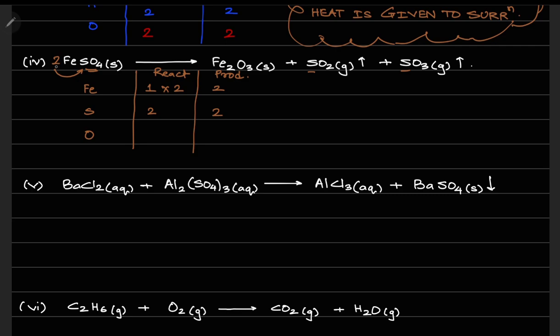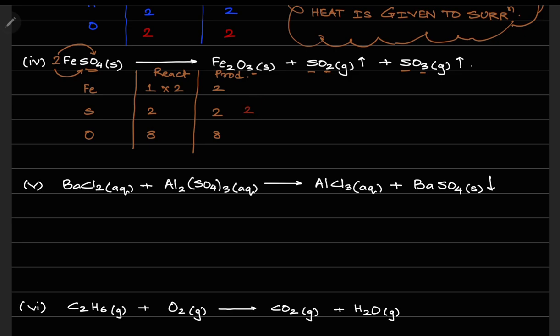Next, oxygen. So over here 2 4s are 8. Now why I'm doing 2 4s are? Because this 2 would be multiplied with oxygen, but then how many oxygens are there? There are total of 4 oxygen atoms, and therefore you have total 8 oxygens. So hence the total 8 oxygens on the left hand side. Let's write on the product side. So 3 over here, 2 over here, 3 plus 2 is 5, plus 3 is 8, and yes, the reaction is balanced.